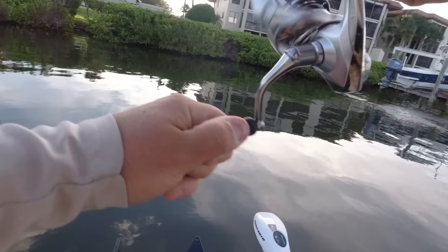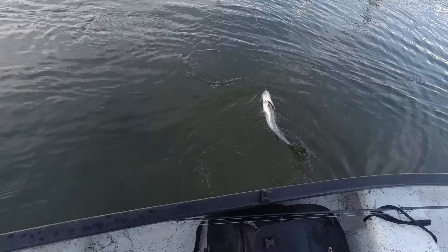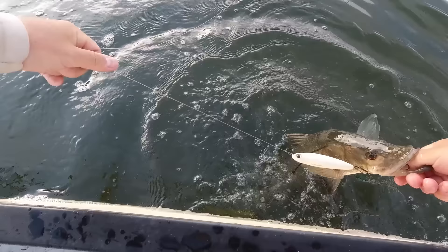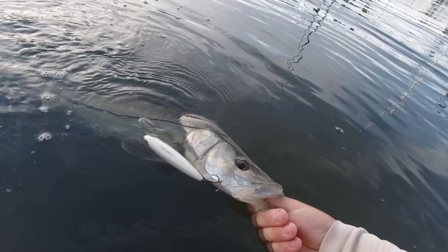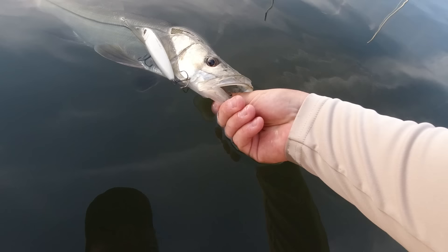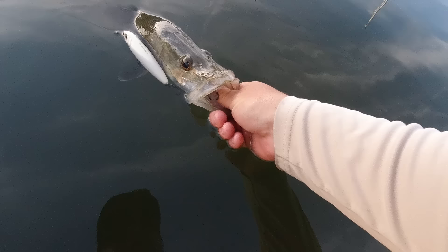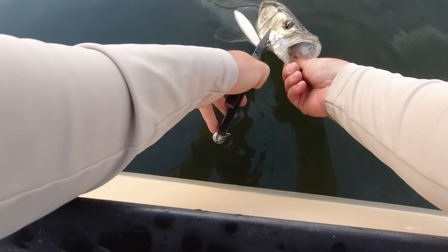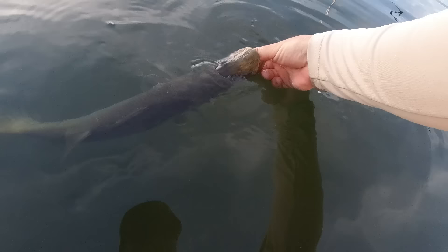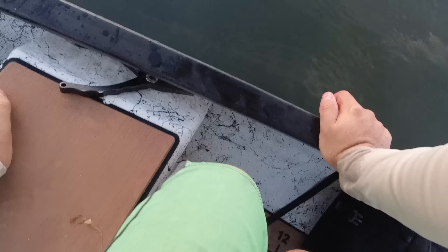There's a fish — feels like a snook. Yep, it is! Not a bad one, hooked him in the belly. Come here! First fish of the day — probably just a little 18 to 20 inch snook on that white Yozuri topwater. I saw a couple snook earlier and they weren't taking it, but this guy ate it 15 to 20 feet off the mangroves. Going to get the hook out and release him — there he goes!